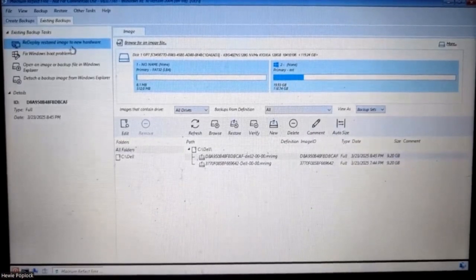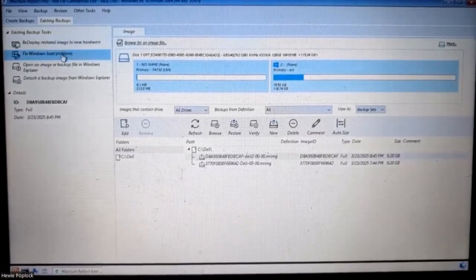Windows does have repair functions built in, but Macrium Reflect has recently put that into their software, so I typically will always run the fix Windows boot problems after I've made a backup or getting ready to restore it in order to make sure that Windows will boot when I just reboot the disk.